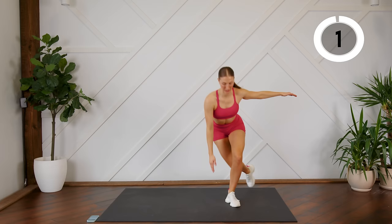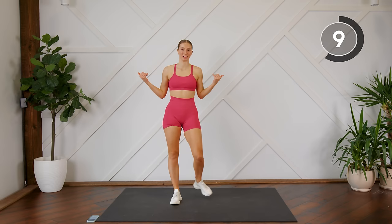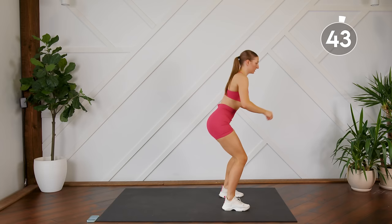Nice job. Next up, we're gonna do a squat into a reverse lunge. We're only doing this once. You only gotta do it once before we move on. Just think about that the whole time we're doing this. So you're gonna do a squat, then from here, you're gonna step back. You're gonna do it this way. Back to a reverse lunge, squat, lunge.